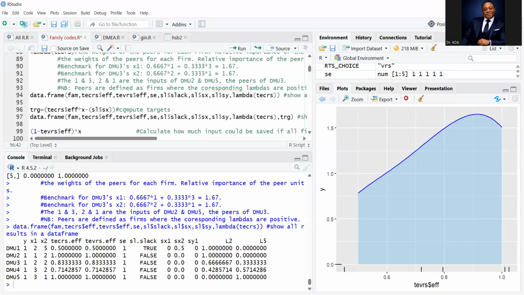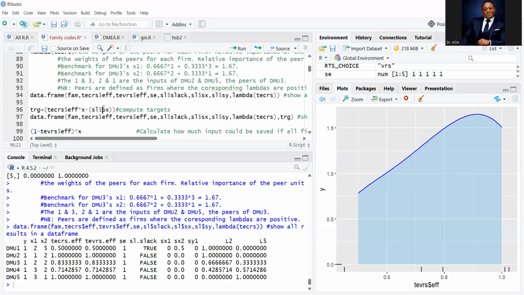Okay. Now, the same way, if I want the efficiency score for this one here, 5, see 5, this one is 5 there, X2. I still multiply the 0.5 by 5. That will give me what? 2.5. That will give me 2.5. Okay. Then I go and subtract the slack. When you subtract the slack from it, what do you get? The slack is 0.5, so you get 2. So it means I've got to cut down this DMU2 up to 2.